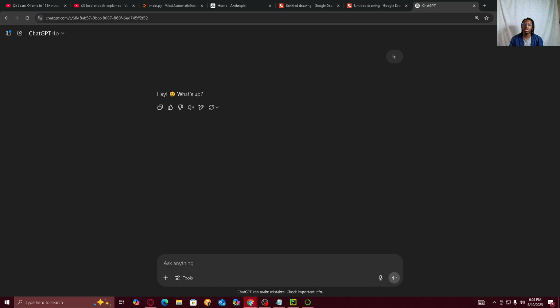Third benefit is you can make apps with it. You can make a lot of apps with these local models. You can send these apps to people and they can use them, right? If they download your app, the local model is in that app. They don't have to download anything. It's part of the app itself, right? So you can sell it and things like that as well, right?